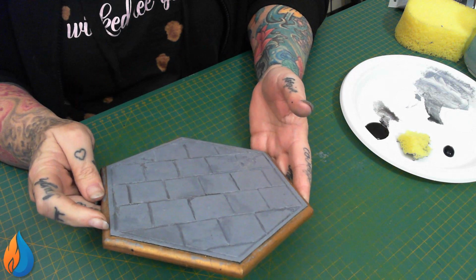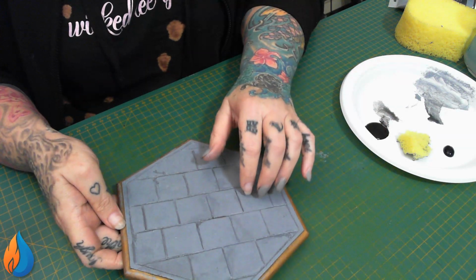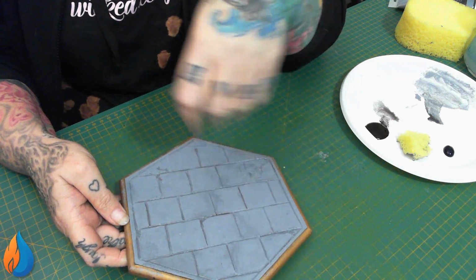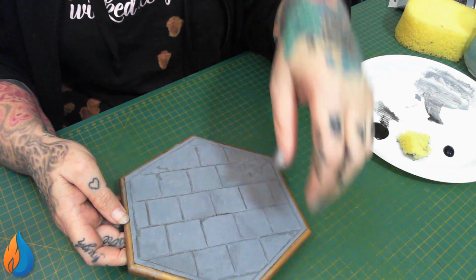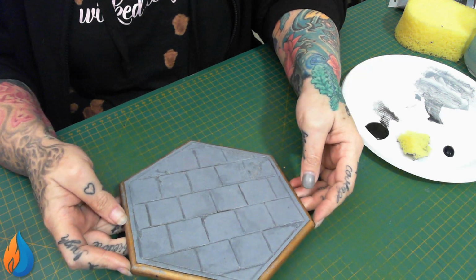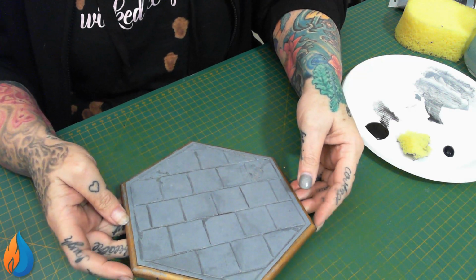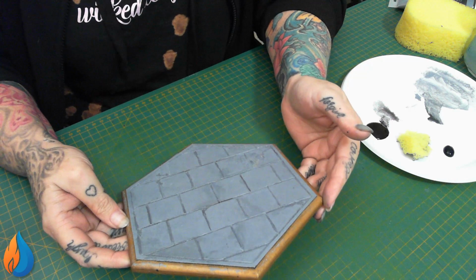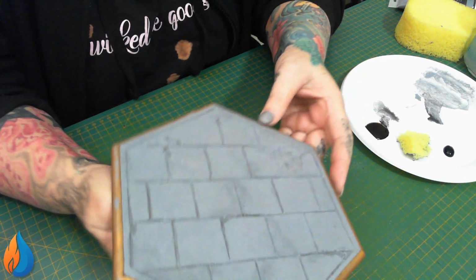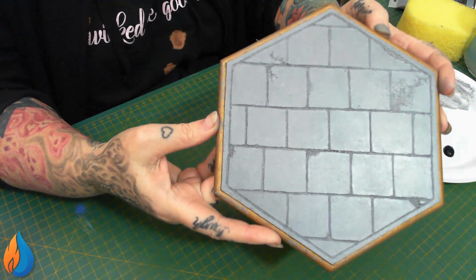But this will be fairly matte. I won't have a lot of shine on it. I'll probably give it a coat of Liquitex matte medium when I'm completely finished, because I don't want it to be shiny. I don't think I will leave the gold edge either. I haven't decided what to do about that.